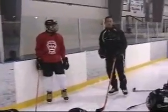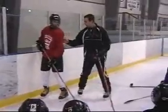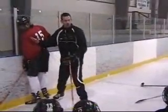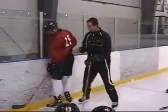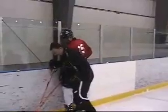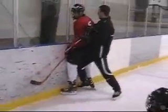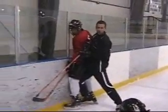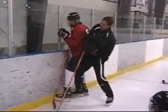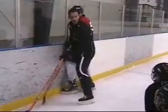What we're going to do with this drill is take one stride. When we take body contact around the boards, we want to come at an angle — we hit, turn, and we end up in front. He'll actually turn into the boards. We end up hitting and pinning. Our shoulders are in front, our knee is right in between. That's the angle we want to end up on. We don't want to end up on his back — if he pushes off the board, I'm not very strong like that. But if I'm in front of him, when he pushes, he's actually pushing away from the net.